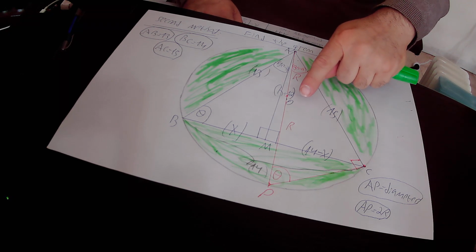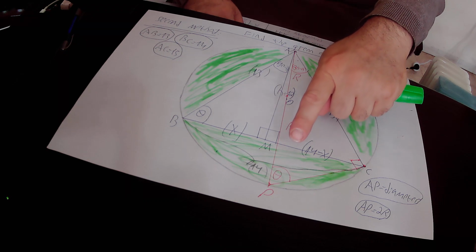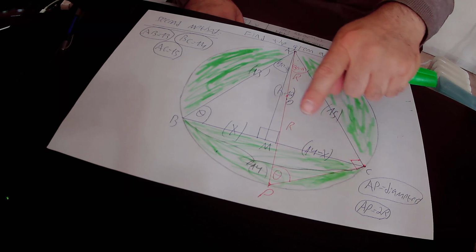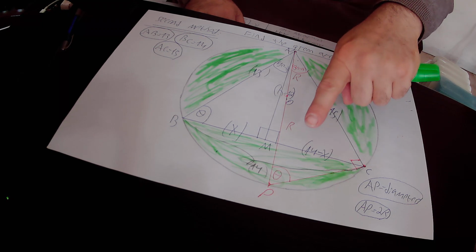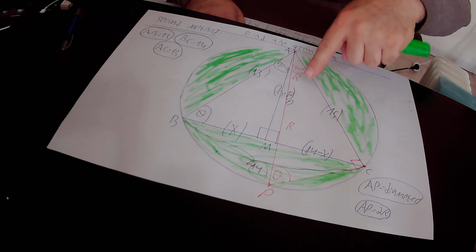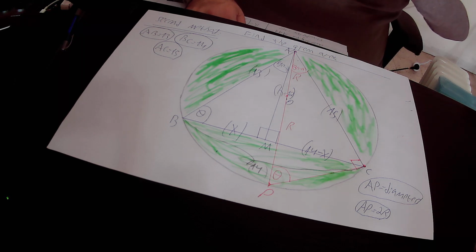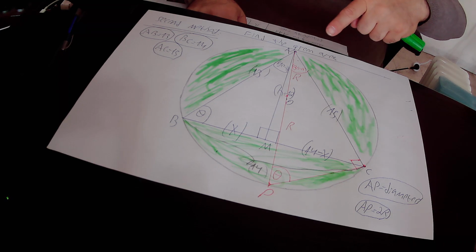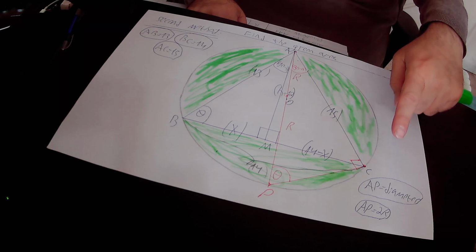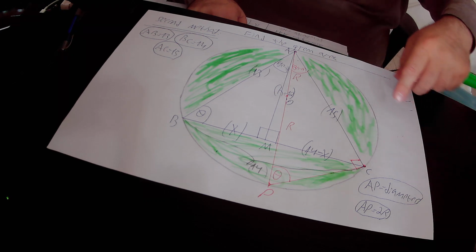Here, point O is the center of the circle, point P is a point on the circle itself, therefore OP is the radius of the circle, that is R. We can see from the drawing that AP in total is R plus R. Anyway, AP must be equal to 2R because it must be twice as long as the radius R. So if the radius is R, then AP must be equal to 2R.